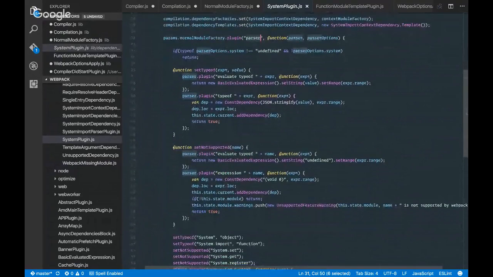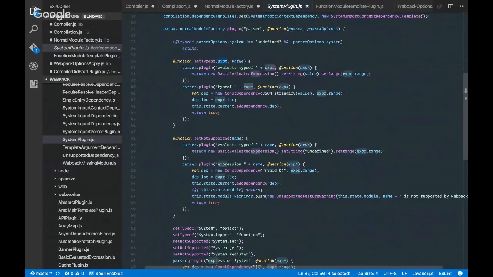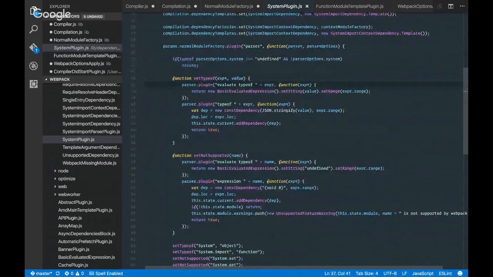And then on the parser, you plug into different types of expressions. What's really cool is that you can pass a string concatenation with a variable. You can essentially make one hook and then iterate over it.